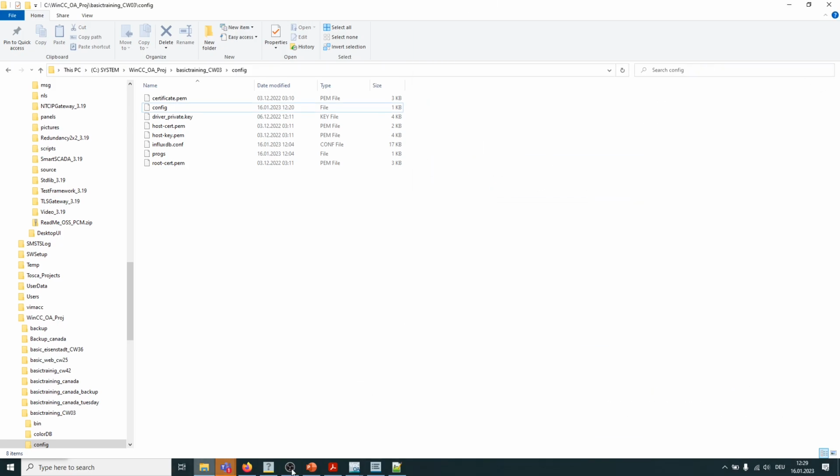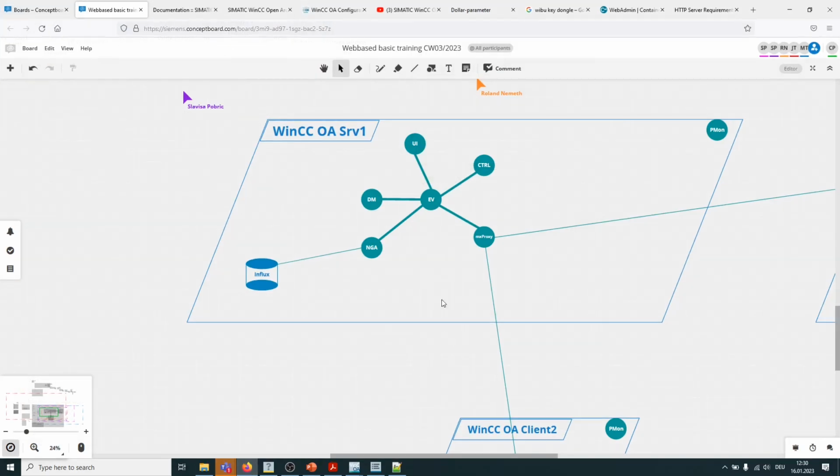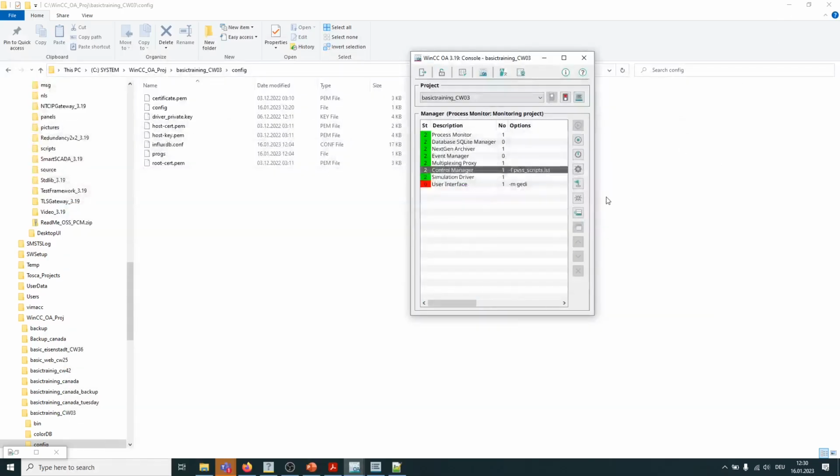Which means also, and now I will spoiler a little bit, you have seen here that I have written, if you do that here with a remote user interface project, you will have data and event addressed in the config file. That is also possible in a user interface.